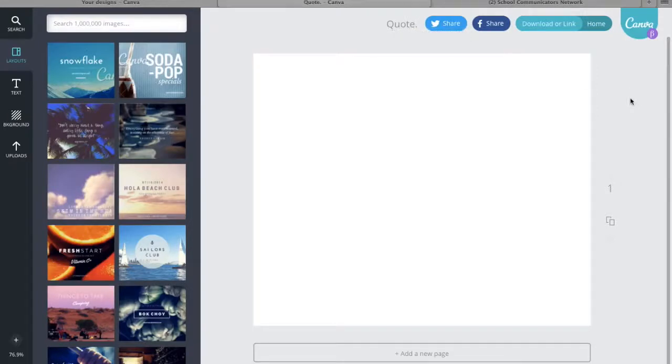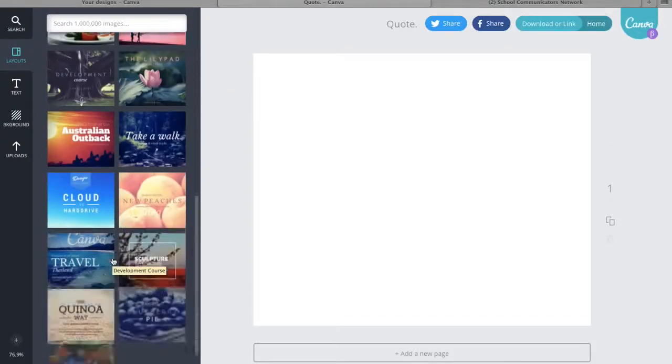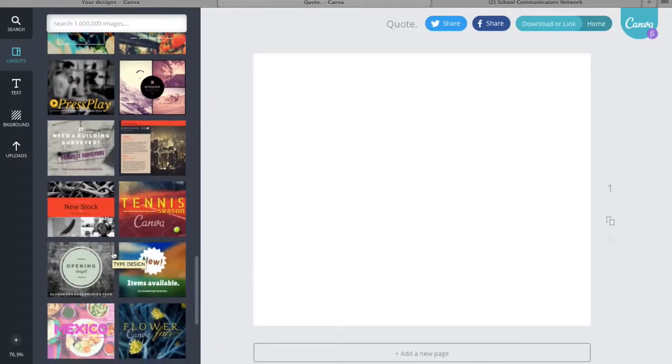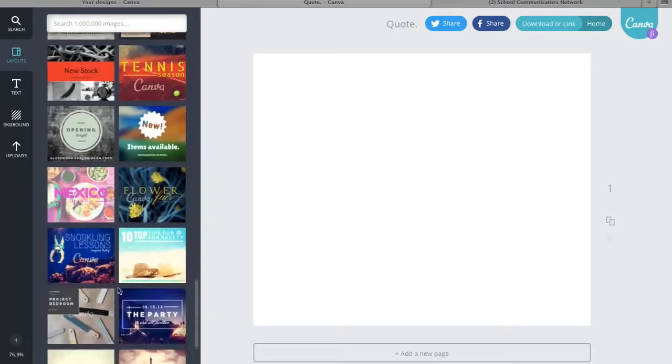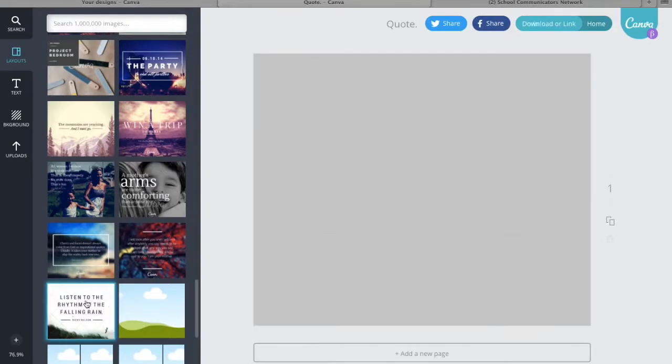Okay. And as always, they also have some really great templates. Today, I'm actually going to use one of their templates. So you'll notice at the top, there's a couple for quotes. I'm going to scroll a little bit further down. There's also some great quotes down here. And as I'm scrolling, you'll see that there's lots of other templates for different events or things like that where you want to create a quick graphic. I really like this one.